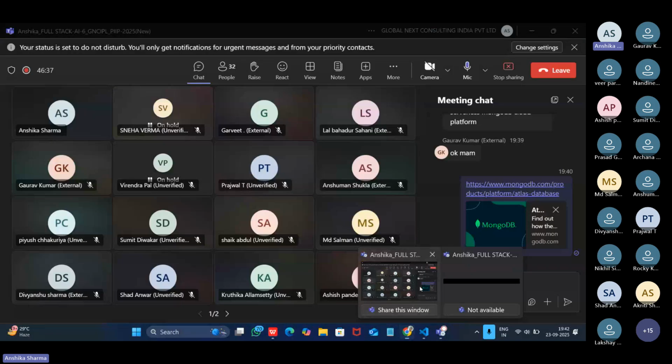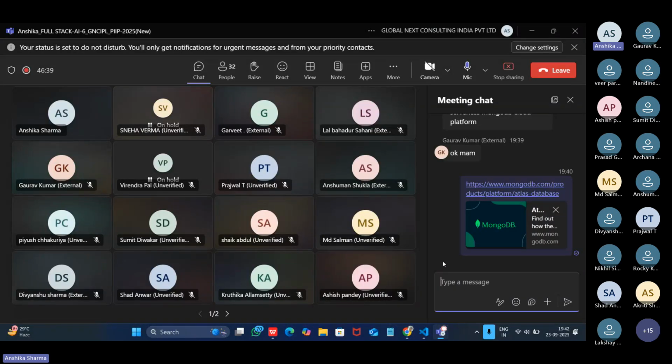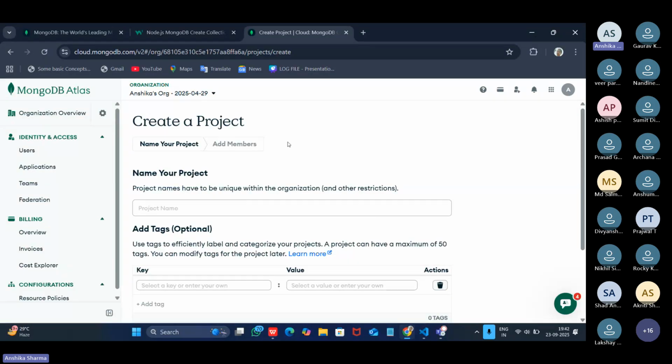Are you all able to get to this particular page, creating the project? Because I want that you do this with me only, so you don't get confused. Just let me know if you are able to find this page of creating a project.